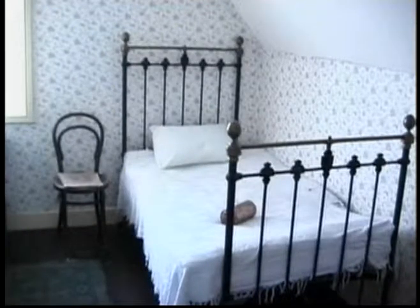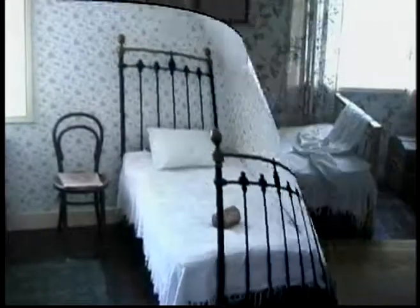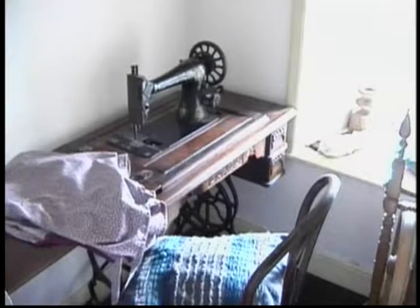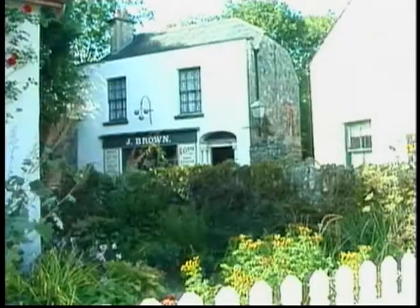That's something. Well, we were taking a look here at what would have been a doctor's house, and you see the little thing there on the bed? I think that's a bed warmer, Betty. You think so? Yeah, I think they filled that full of hot water. It looks like he was a heavy man. Look at that, he's sunk in the middle. Right. And that's what you used 100 years ago. There was the old sewing machine like that, still being used today. So somebody invented something very nice.